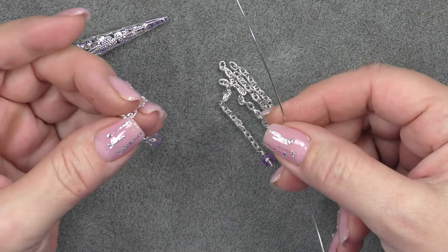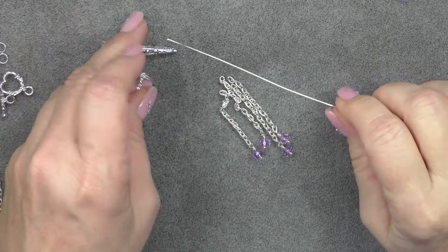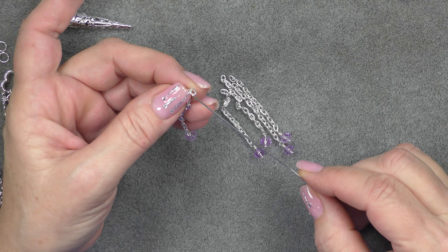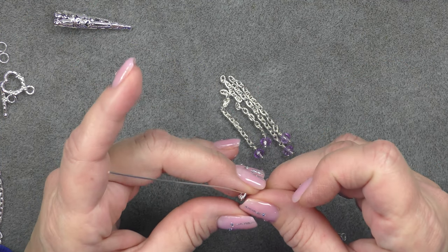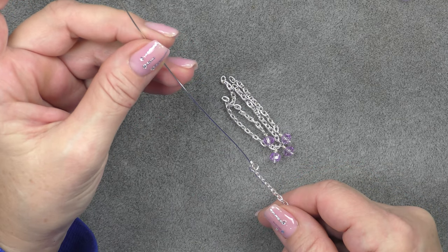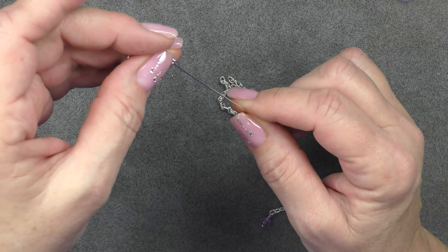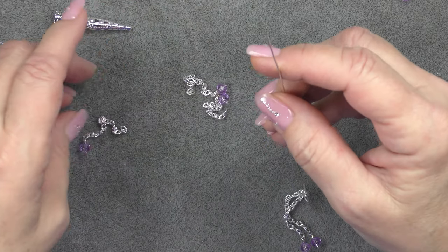So what I'm talking about is I'm going to take my piece of wire and I'm going to grab each of my links with my little bobble on the bottom here, and on the very end link I'm just going to drop it on to the wire and drop it down to the loop instead of opening the loop and putting it on. Just drop them on. So I'm going to take each one and just put them on there.